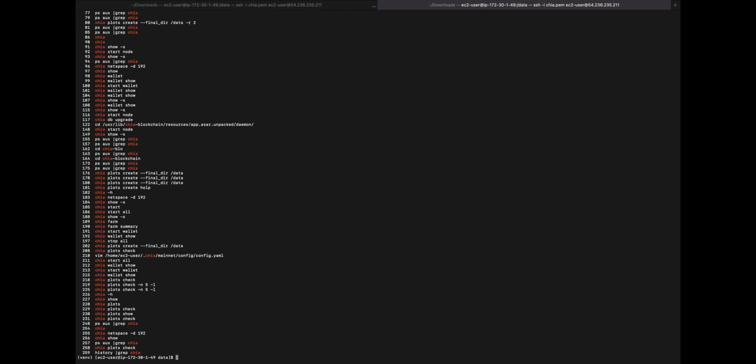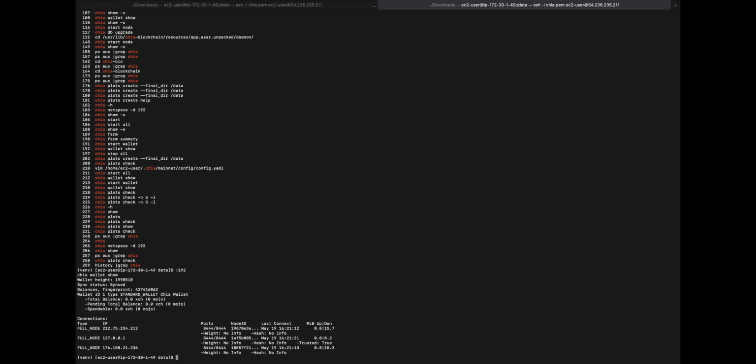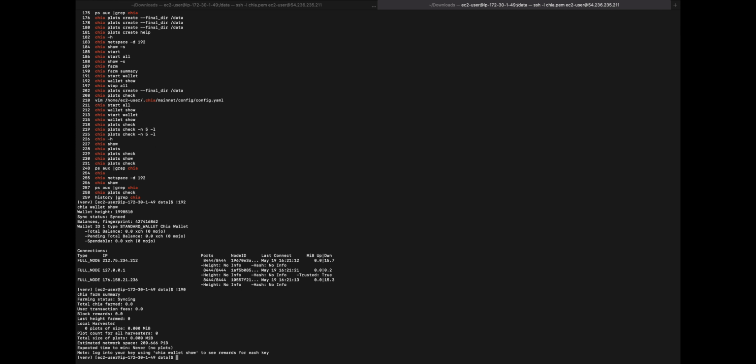So let's see what else we've got. Matter of fact, let me just do a history piped to grep Chia to see all the commands that I've run in the past. Chia wallet show will show me how I have nothing in my wallet. So my wallet is synced, and I have 0 XCH, which is the Chia currency. So full node connections, I'm downloading. Again, don't know if I need to run a full node, but I just am in this case.